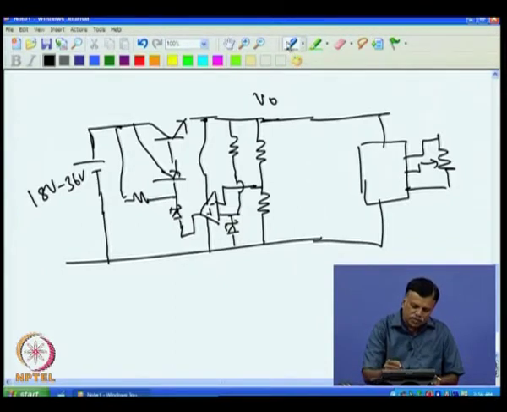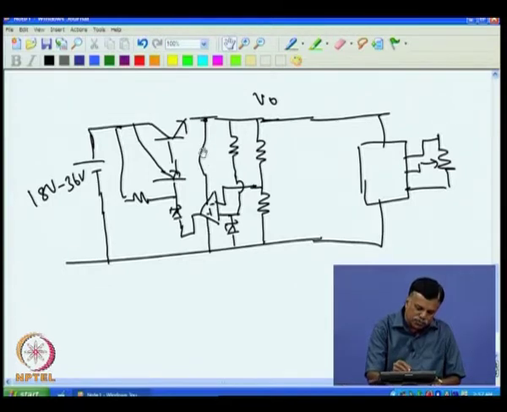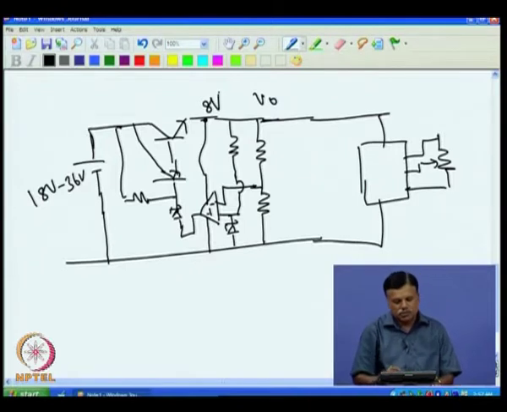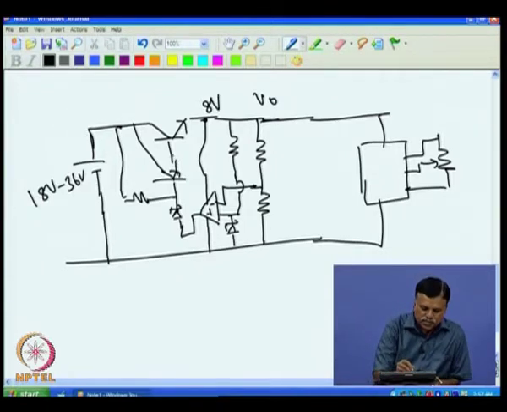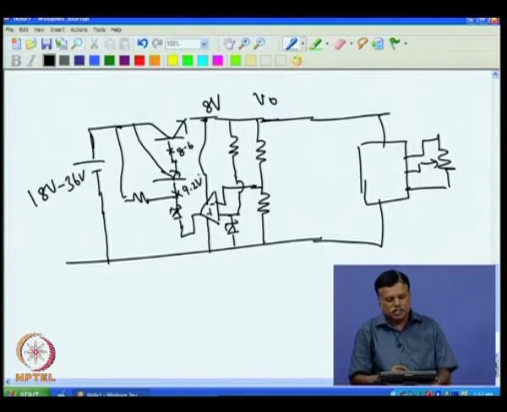Now, in the voltage regulator part, this is the reference voltage, and the output is divided by the voltage divider, and a fraction of the output voltage is given to the minus input. One important difference is that the supply for this op amp is coming from the output. Now, for example, we want an output voltage of 8 volt. If I want 8 volt here, I know that I have to get 8.6 at this point, because the base-emitter drop is 0.6. Then this has to be 9.2 volt.